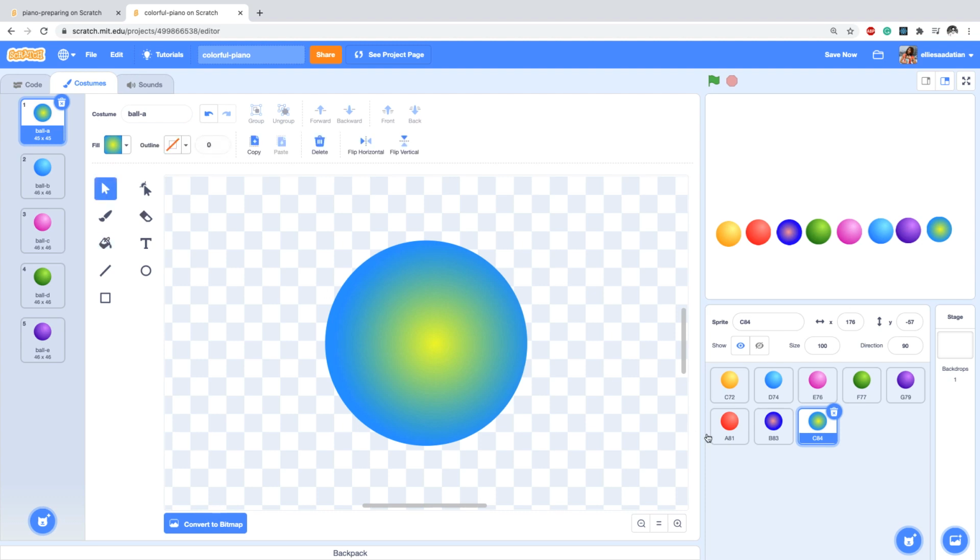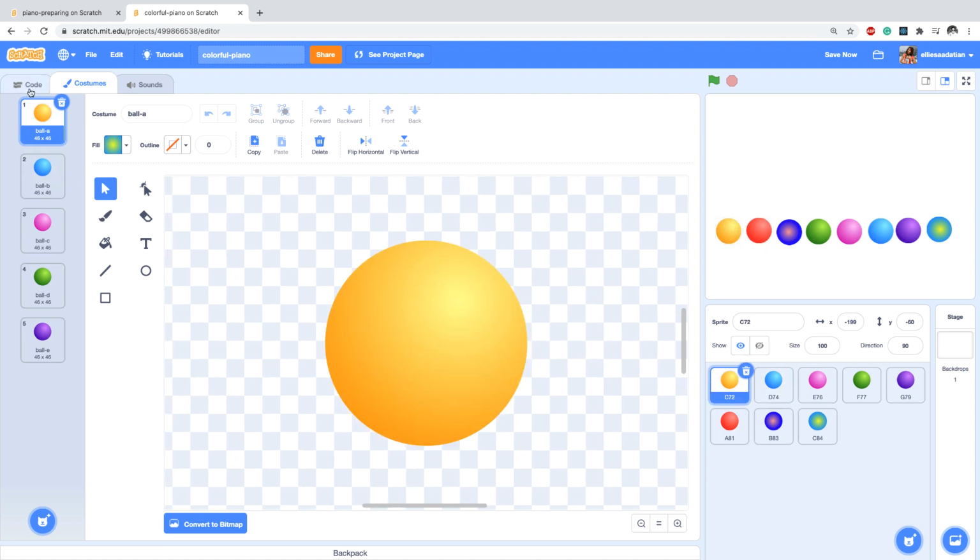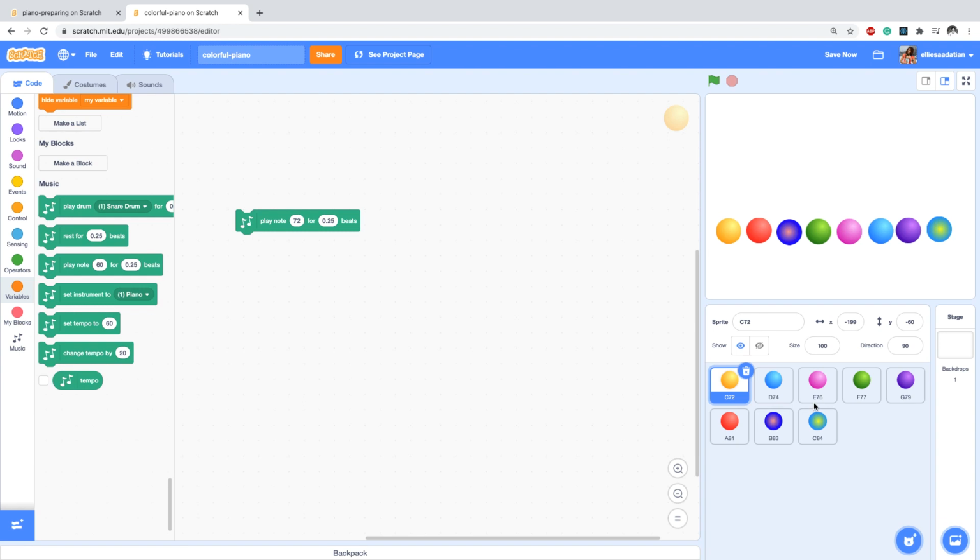Now I have 8 different colors here. What I have to do is make sure the order is the same as what is on the piano. So C72 is here. Just make sure to double check. D74 should come here.